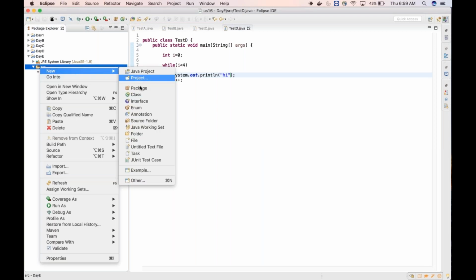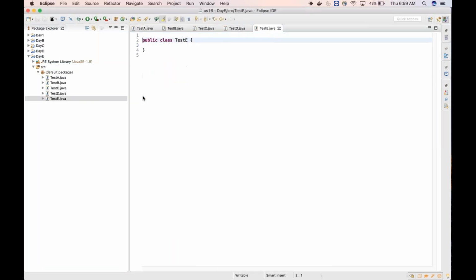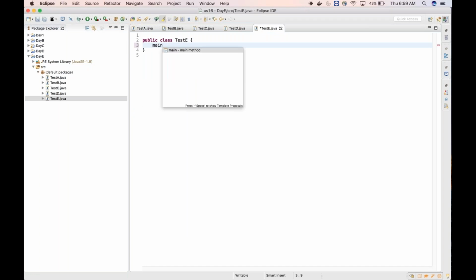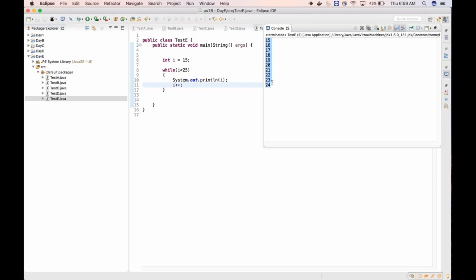So now let us write a program to print the numbers from 15 to 25. 15 to where? 25. int i is equal to 15, while i less than 25, i plus plus. 15 to 25. 25 is not coming.